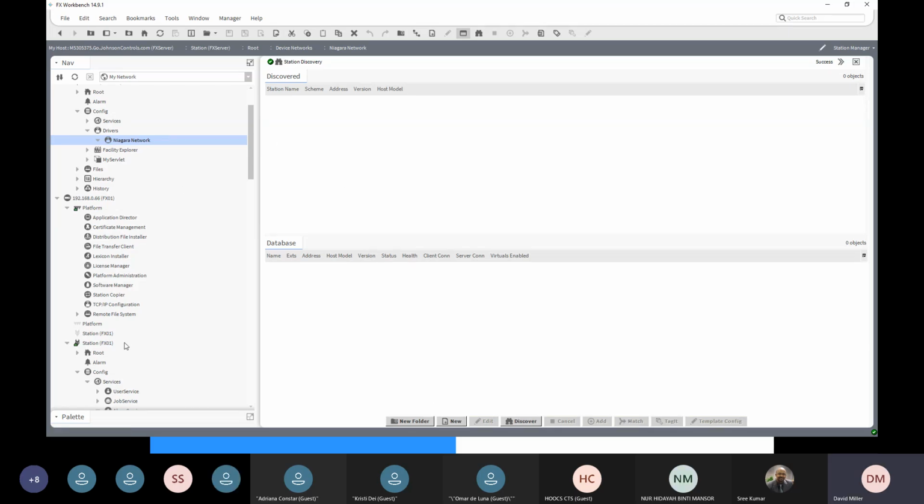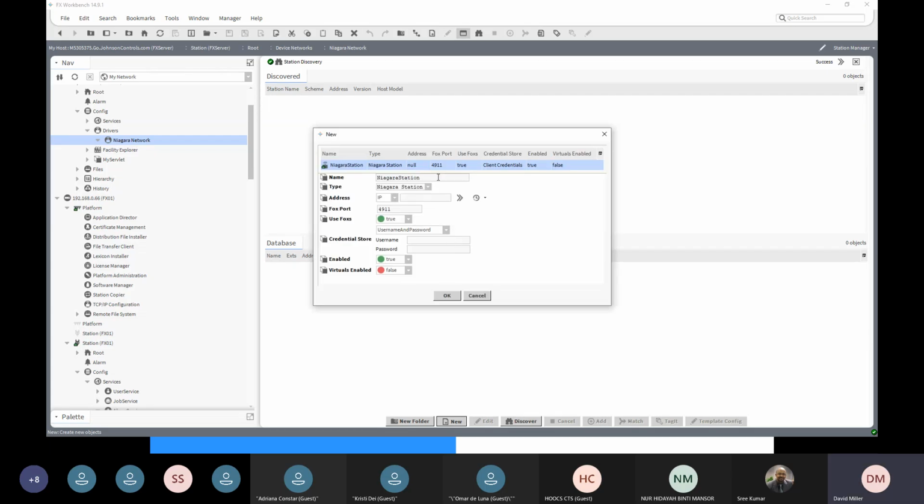If you know the IP address of the device, you can go New and create a new Niagara station. Go OK. I can give it a name, which will be FX01. And it'll be an IP address 192.168.0.66 on port 4911, and I can use FOX-S, which is the secure FOX protocol.